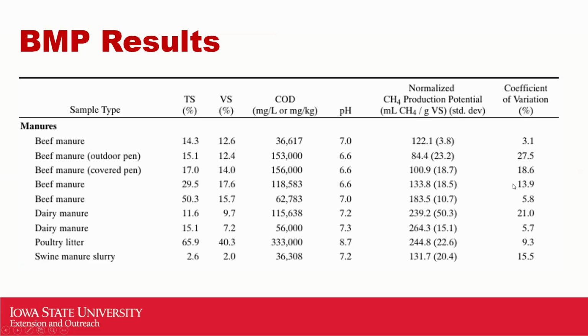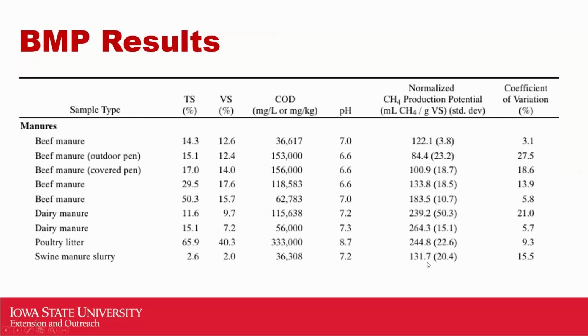So manures that are more similar, like liquid beef manure, tend to give less variation. Some of the other ones, more variation. But they give you a general feel. And as people have done this for some of the substrates, I think we get a sense of what is typical of the industry. And if you are feeding something relatively standard, it's a good number for you. Noting that everyone formulates rations a little bit differently, their animals have different performances, and our manure management system, collection, storage, and handling tends to be a little different, and it can change those numbers. So sometimes it's worth investigating a little further.